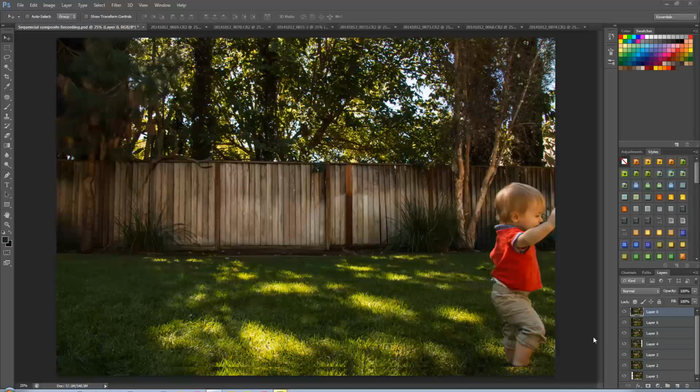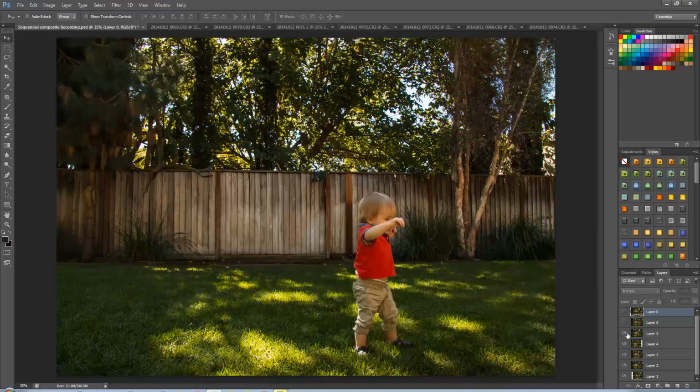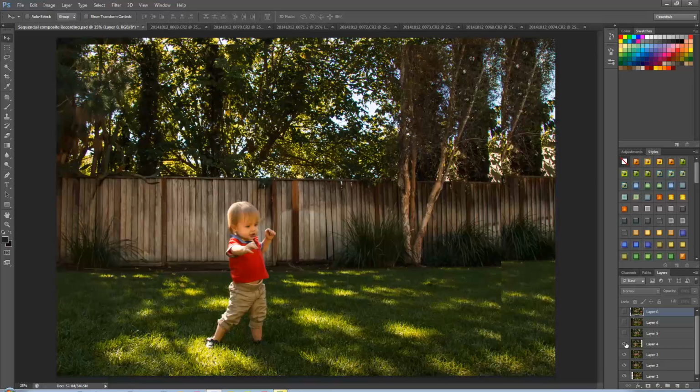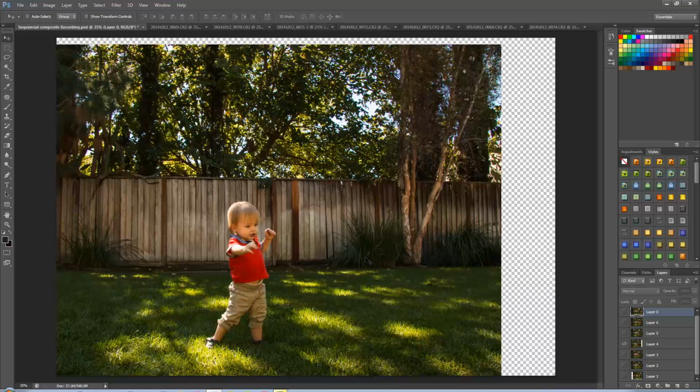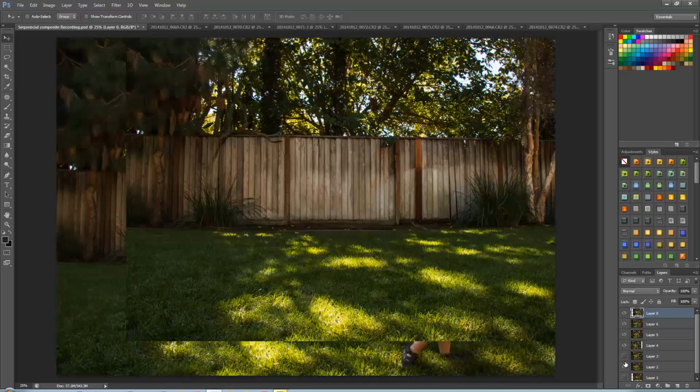Okay, so once you got that done, what you want to do is basically, when you first pull them in, they're all slightly off. You can look in the little thumbnails over here, you can see they're not exactly all in the same position. We need to actually have them all in the same position. Some of them are, like this is the edge of this one layer over here, and we got to basically align them all exactly where we need them. So I'm going to actually turn all of the layers on, okay? And you'll only see the top one because everything is actually turned on.